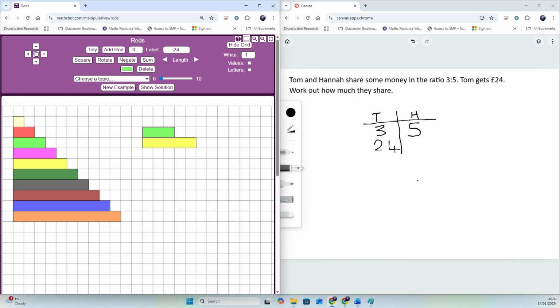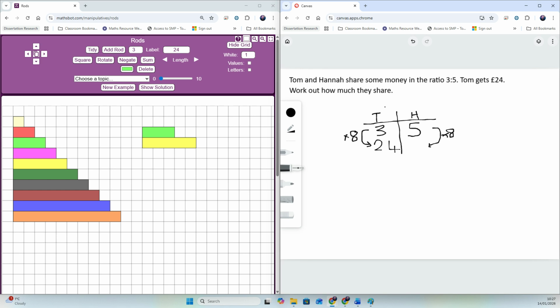But then again, sort of coming back to the rods or the ratio table, what I want to see here is I want to see those two relationships. I want to see that this is 8 times bigger. And so this is going to get 8 times bigger. What we typically might call here the scalar relationship. Yeah, this has been scaled up by a factor of 8. And so this has been scaled. This will also be scaled up by a factor of 8.